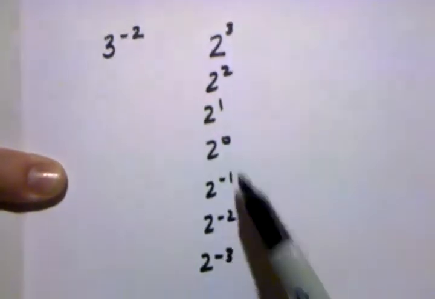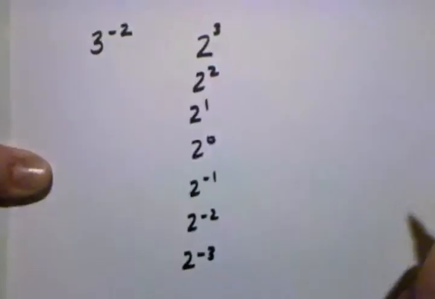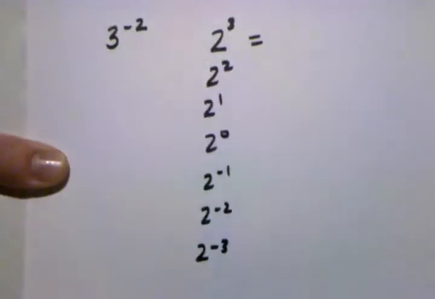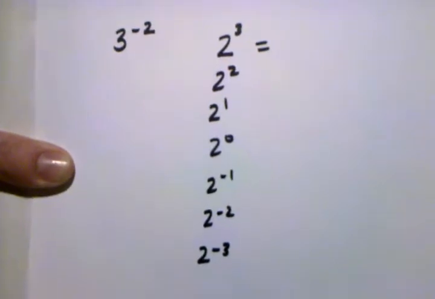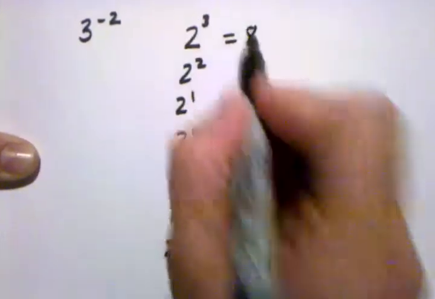I'm using 2 as the same base, but what happens to this 2 when I change the exponent? Sometimes it's a negative exponent, sometimes it's a zero, and sometimes it's a positive exponent. So if I just give you the answer of what they are, like if you were to put them on the calculator and figure it out, 2 to the third power equals 8.